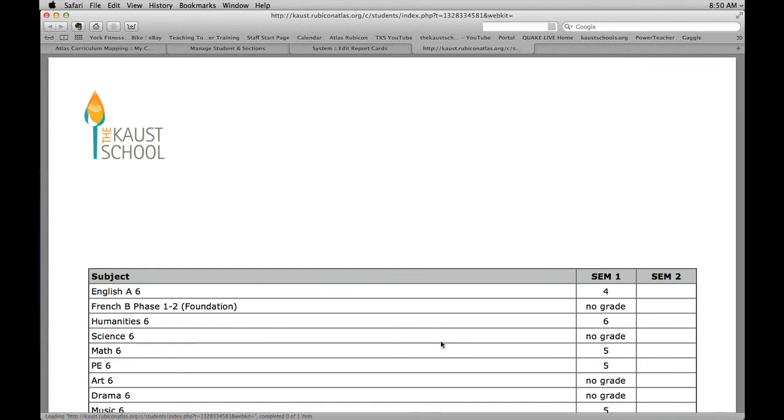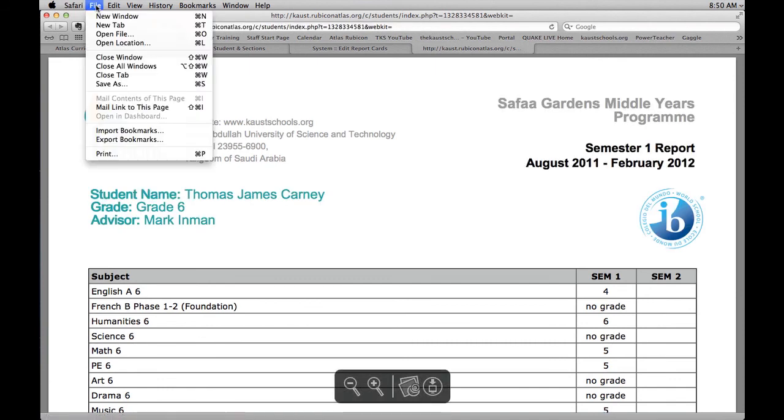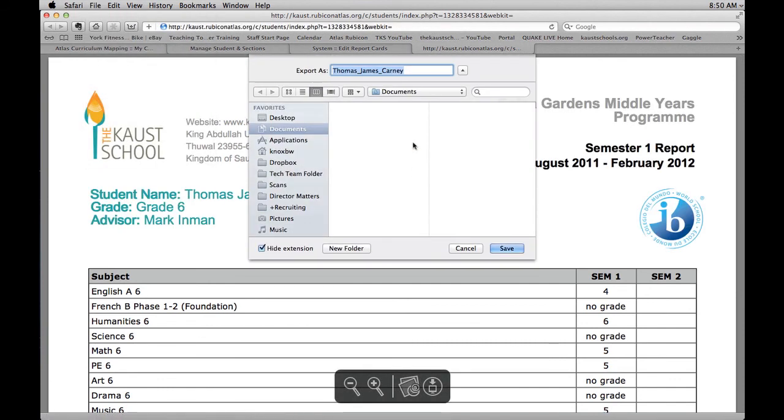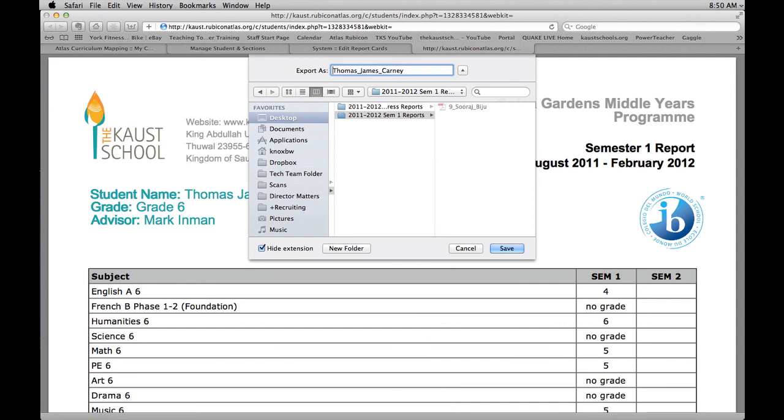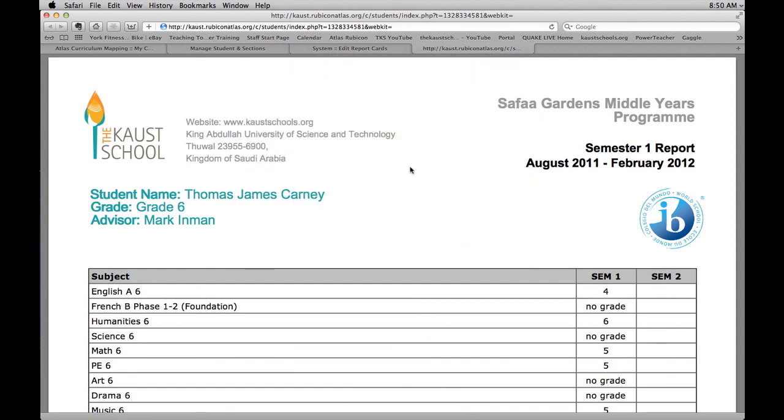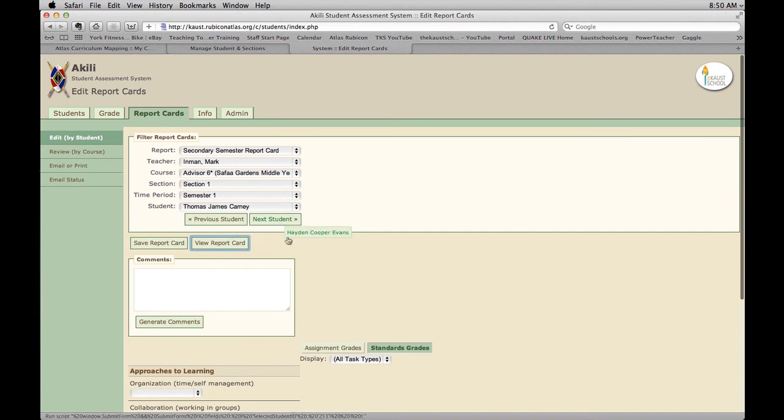and once that's loaded, repeat the process, save it as, up arrow, grade level underscore, and save. And that's all there is to it with saving the report cards to PDF. Close the tab, next student, and so on.